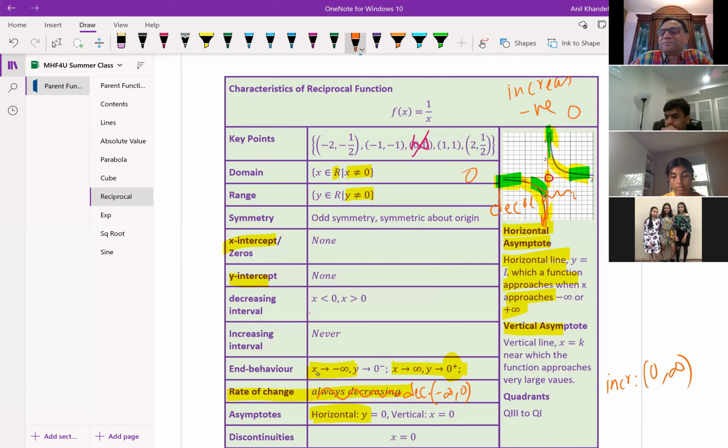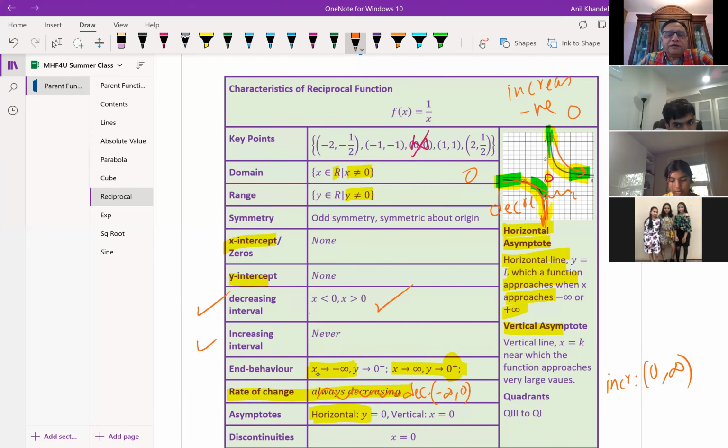You get the idea. Now, as far as decreasing interval and increasing interval is concerned, you can see that the function is decreasing. The value is decreasing, correct? And here also the value is decreasing, correct? So this part is correct, that the function is always decreasing in its domain, not at 0, because it is not defined at 0. Is that clear to you? So decreasing interval and rate of change is sometimes very confusing. So you have to look at it very carefully.